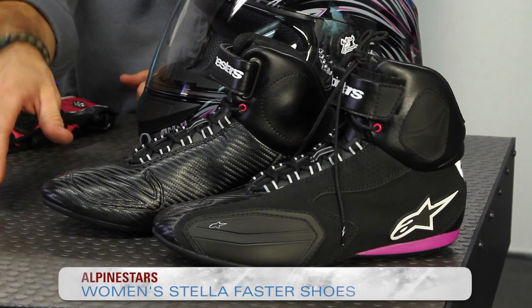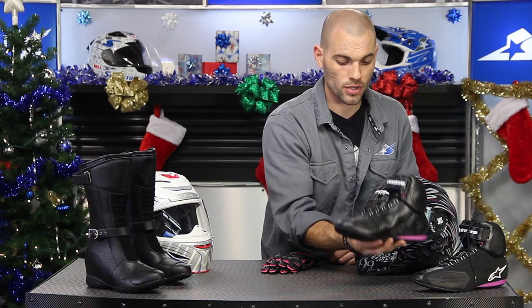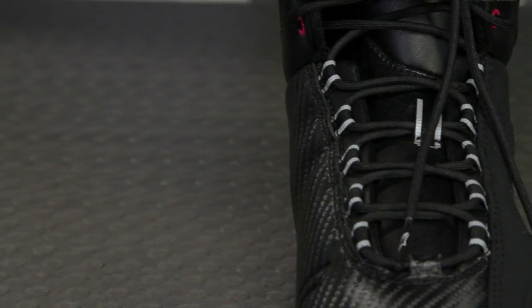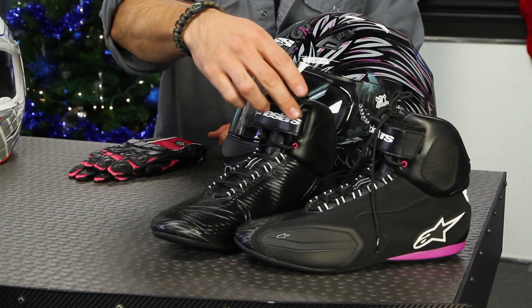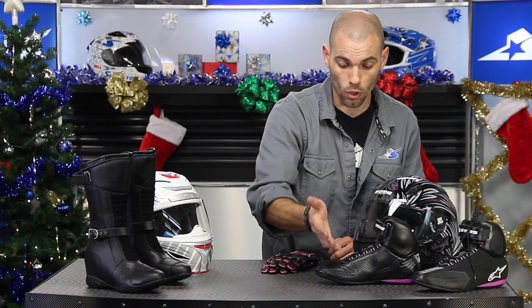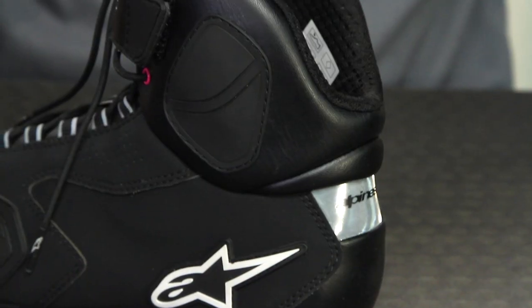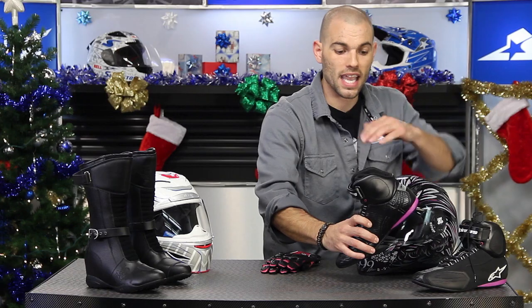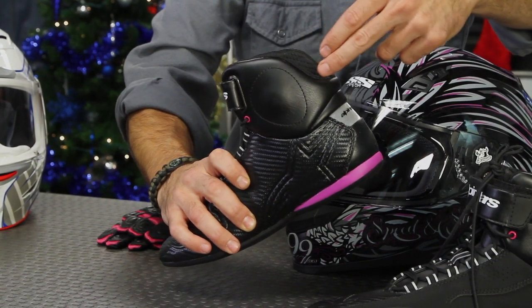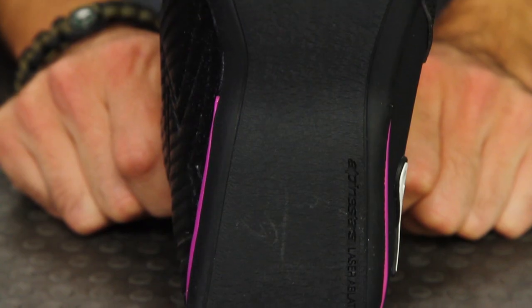On the other side of the footwear spectrum, let's go to something a little sportier and shorter — this is the Alpinestars Stella Faster Shoe. One of the great things about it is just how lightweight it really is. It's designed for street use with more urban and casual styling. You'll find reflective materials on the laces and a Velcro strap across the top to keep those laces cinched down. It's designed to be ridden in a sport bike orientation, with nice protection on the outside and inside of the ankles, and a high-top configuration that dips down in the back to allow room as your ankle reaches out when riding. It has an ablated sole which is extremely grippy on your foot pegs — really easy to wear and a great option for the ladies.